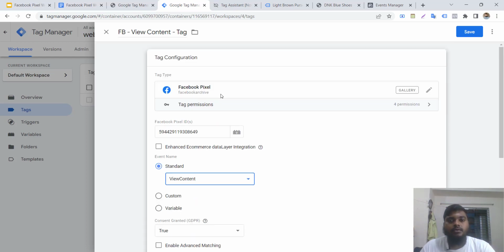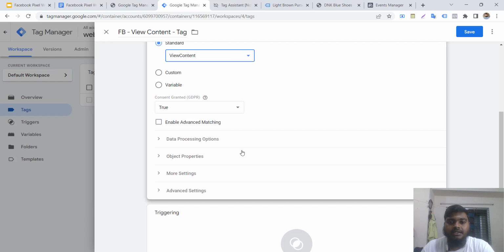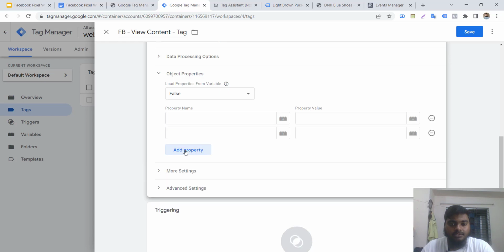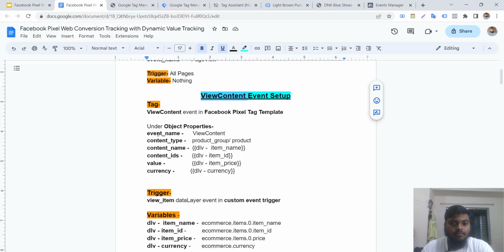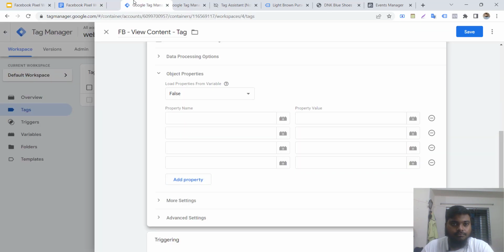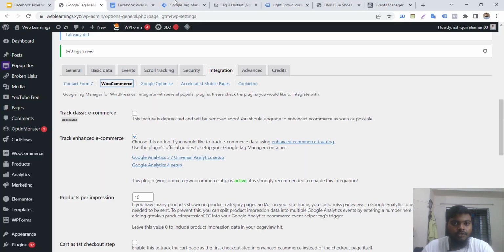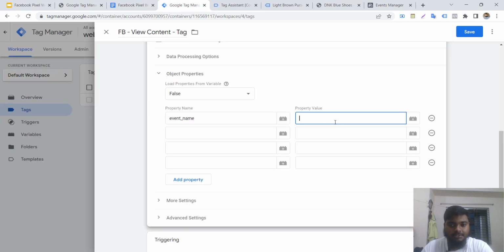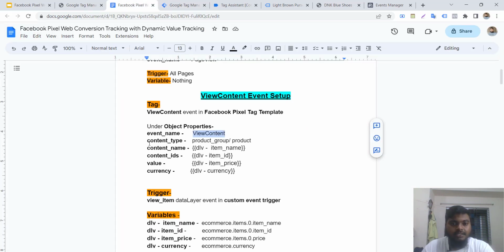Now we have done this, but we have to send all the data also. So for this, we have to click object properties, click add properties. We have to send multiple items. First of all, event name, there is nothing to do with it, just copy it. Okay, copy and paste it directly. Done. Now we have to send content type. Facebook told us to send the content type data by writing this.